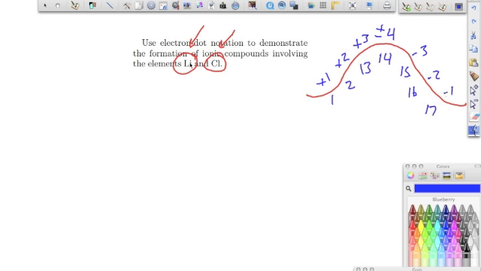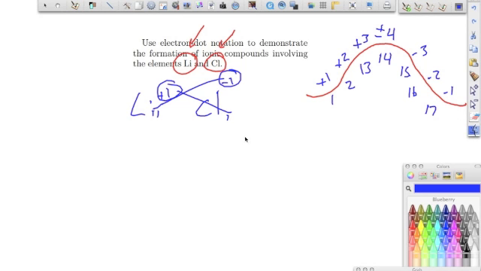So the first thing we've got to do is figure out what groups lithium and chlorine are in. Well, lithium is in group number 1, so it's going to have a +1 oxidation number. So we have lithium with a +1, and then we have chlorine. We look and we see that chlorine is in group 17, so it has a -1 oxidation number. So all we do is we go ahead and crisscross, and we bring the 1s down. Now we don't really worry about the charges.